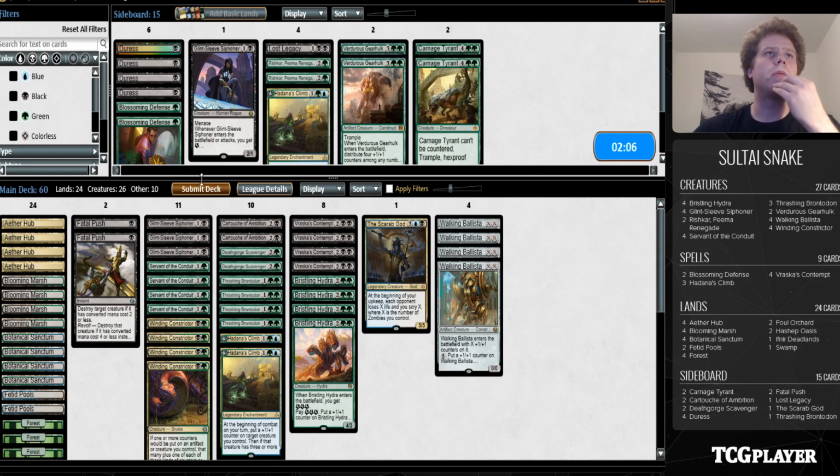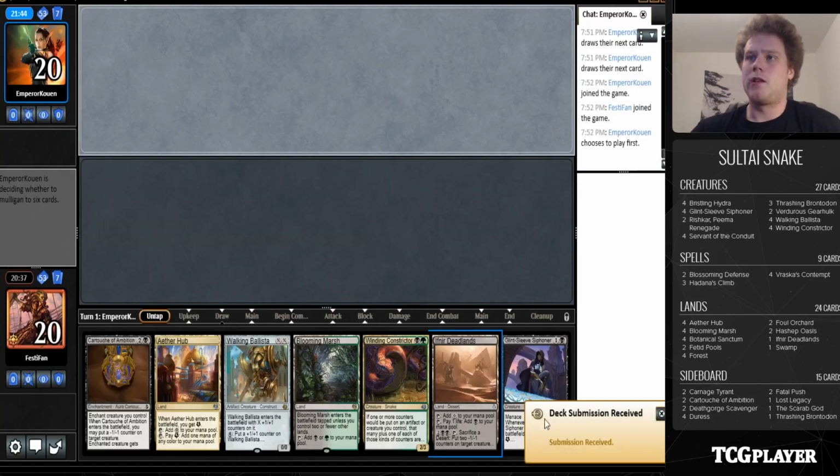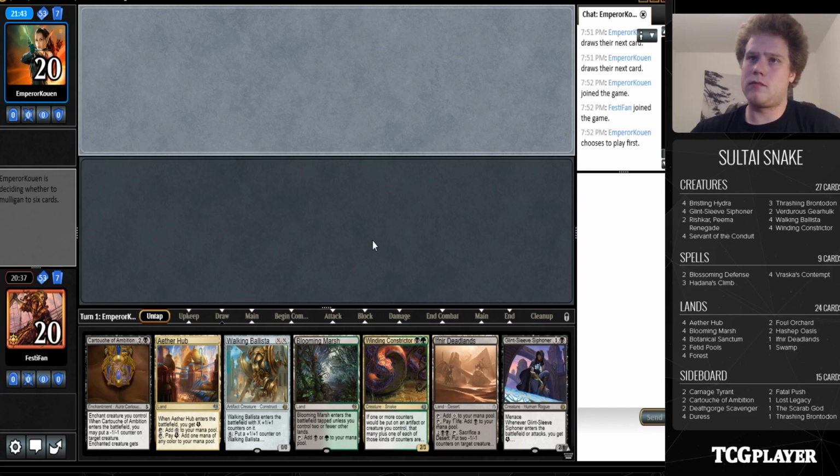I could see a world where we want Blossoming Defenses here as well. The problem is if we add a lot of Blossoming Defenses, we are so spell heavy and we do not have many creatures then. I just don't think we can do that. So we're just going to run this. Sounds fine.